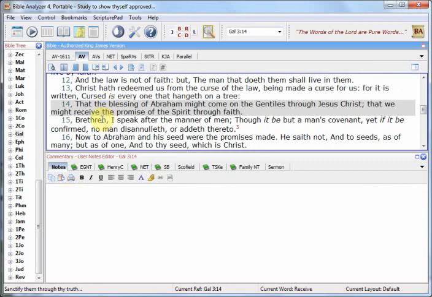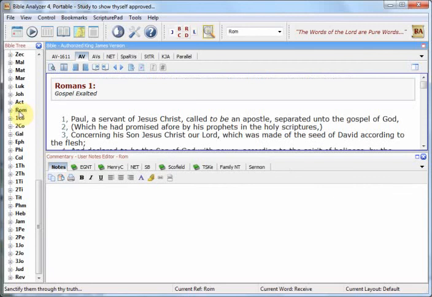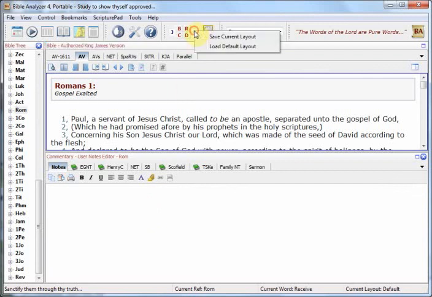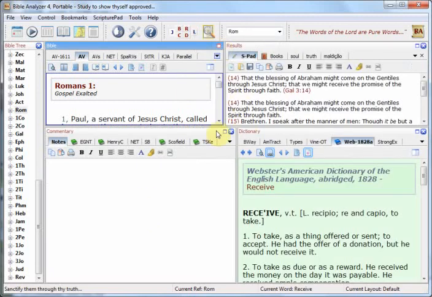This can be done for any reference, any verse reference, any book reference. Say, for instance, we want to just have notes for the book of Romans. We can click that because, see, Romans, the book itself, is the current ref. And you can type them in, and it will save them automatically. You don't have to worry about that. But this is just some of the features of Bible Analyzer. There are many, many more, which we'll try to look at in further videos.